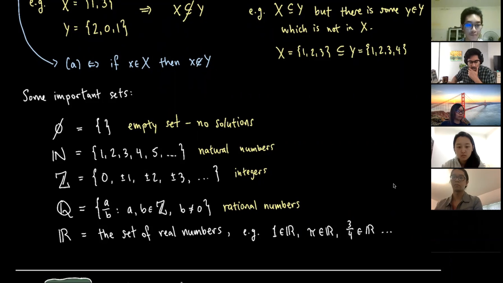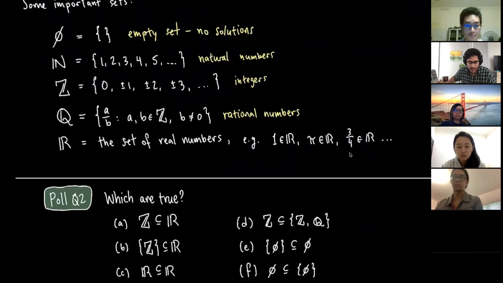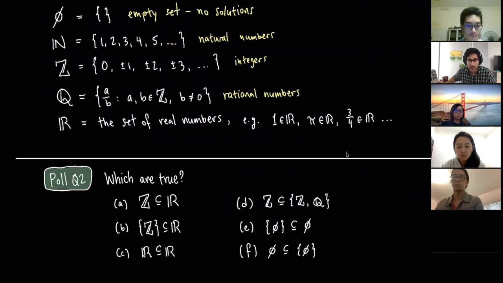Okay, just a little poll question using all these notations. Which of the following are true? I'll try to keep the rest on the screen. Which of the following are true? Of these 6 options, and obviously you can pick more than one. I'll give you 2 minutes for this one as well.